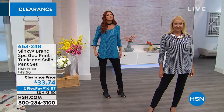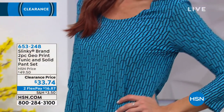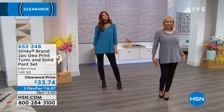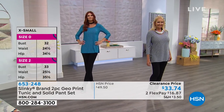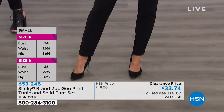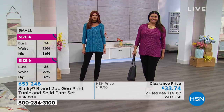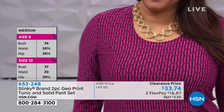Like that. Yep. And by the way, the turquoise that you see right there on Sonia is in the lead. We have fewer than 400 remaining in the turquoise. And if you did just join us, it's extra small through 3X. You're looking at buying the important classic slinky skinny pant at only $16 and change. The same for the tunic. And they definitely run true to size. You get your great polyester spandex. Everything is washable. It's the garment and the clothes that you can put on in the morning and be in all day long. You're always going to look great. You're never going to be a wrinkled mess. You know, we're thinking about traveling. Perfect for traveling, Jackie. Oh, it's amazing for traveling.